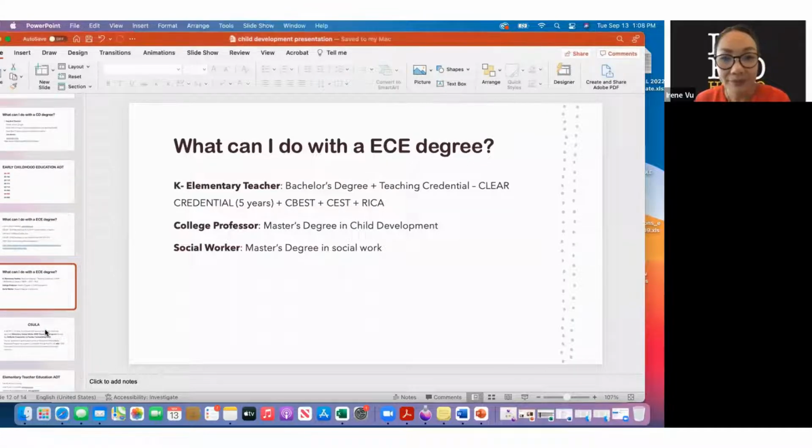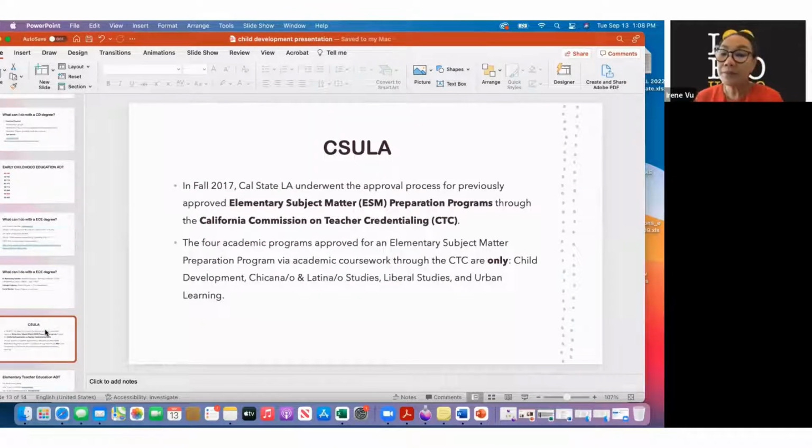Now, if you're not sure what school you want to transfer to, then usually I would suggest Cal State LA. Why do I suggest Cal State LA?